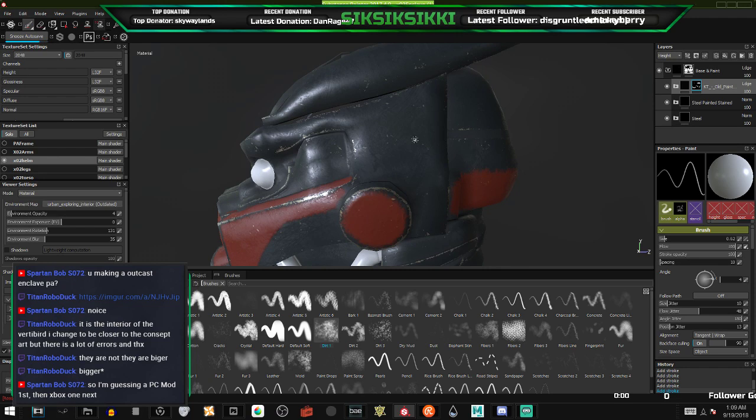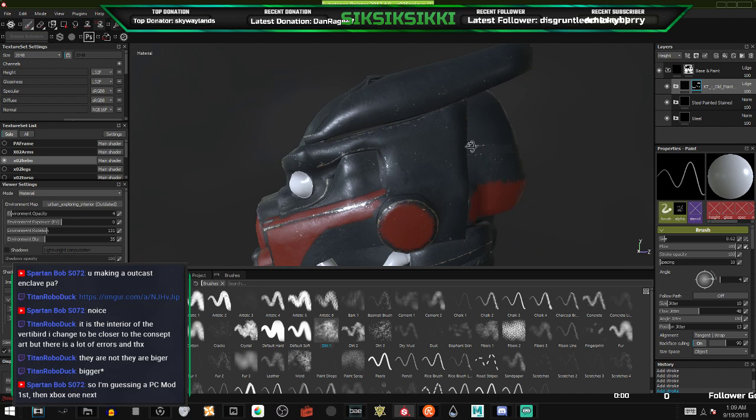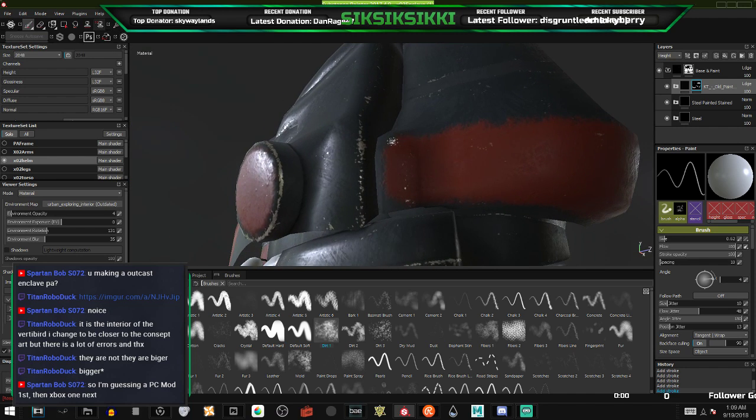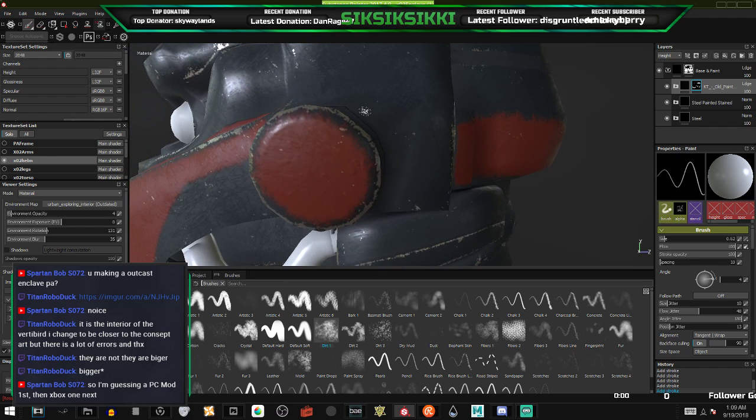So I'm guessing a PC mod first, then Xbox One next. I'm actually not entirely sure, since I'm doing this texture for somebody else to implement, and it's his mod. So I don't know if he posts his mods on Xbox or not. I know for sure, at the very least, he does post them on PC.